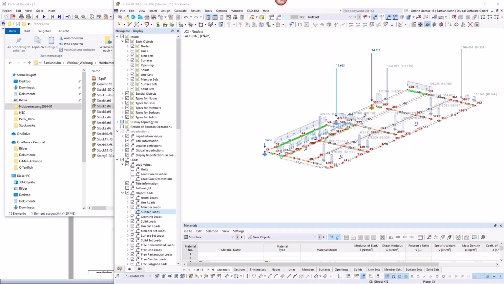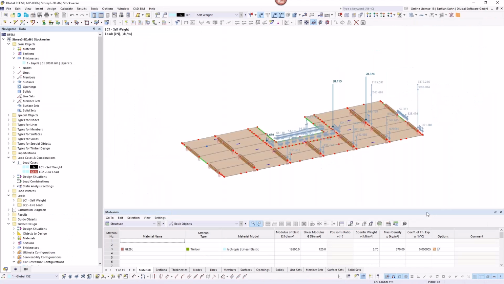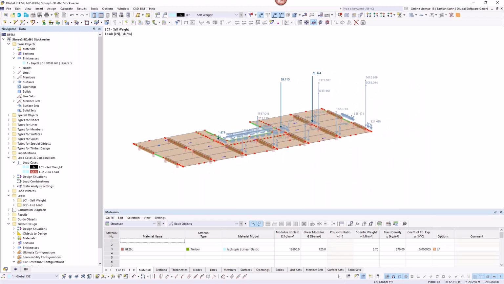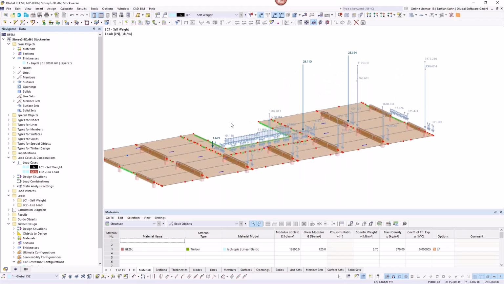Okay, now when we go into the position that we want to analyze today, I think it gets much clearer, because I know it can be quite confusing, especially if you have not worked so often with RFEM 6 before.